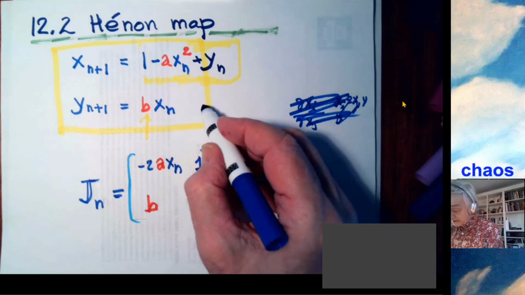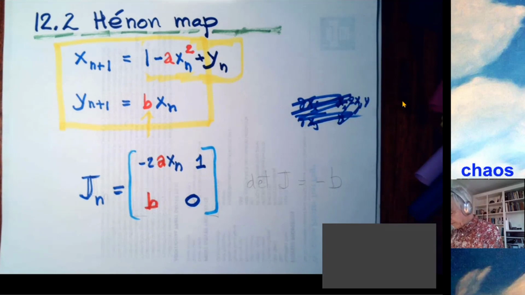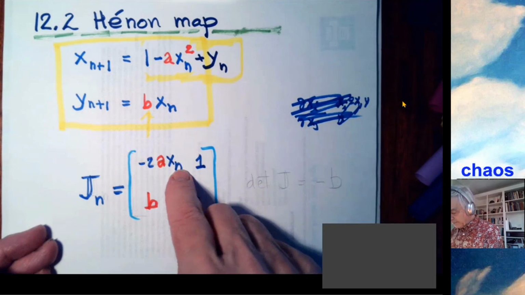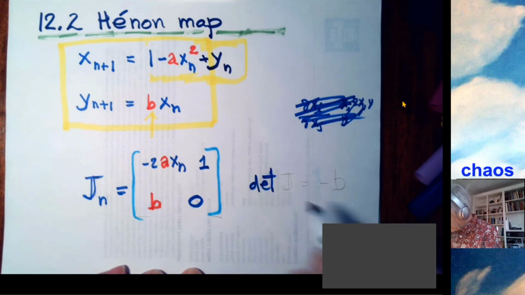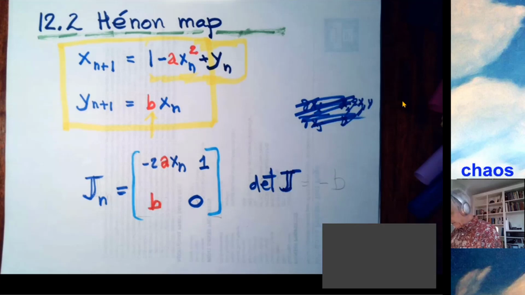So it's a very simple one-step stability. Now I put an index n here, at time n, because this depends on the value of your variable x at time n. So this Jacobian is changing as you go forward in time. It has one very nice property, which was one of the reasons why Hénon, who is a very good mathematician and astronomer, chose it. When you take the determinant of this thing, in other words, a measure of whether the volume of state space changes in one iteration in time, from here you get zero, from here you get minus b.